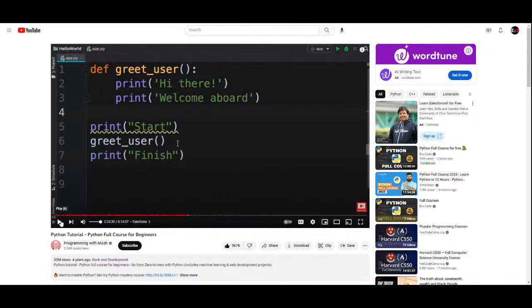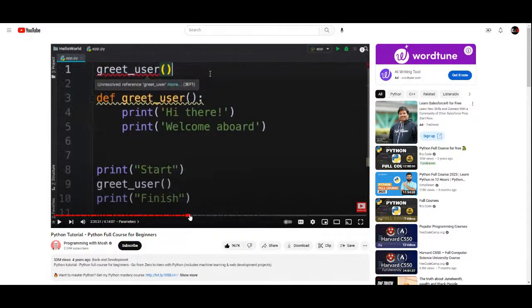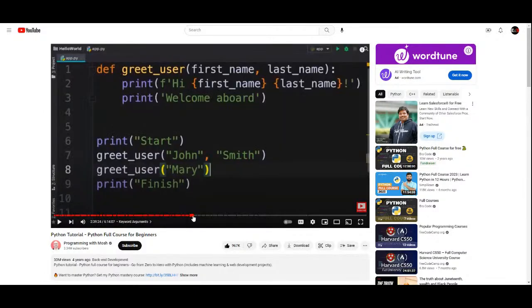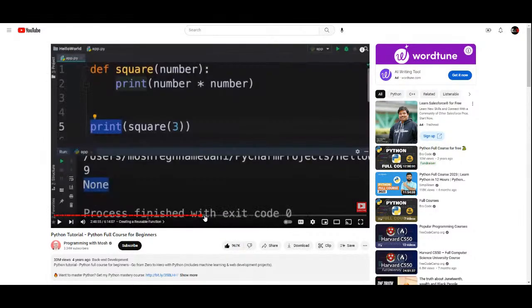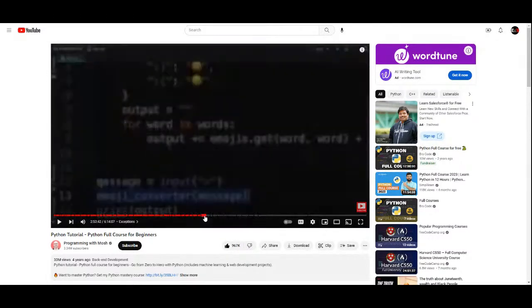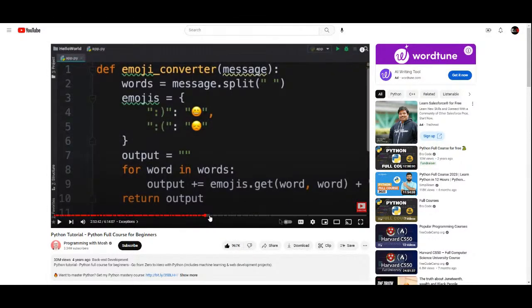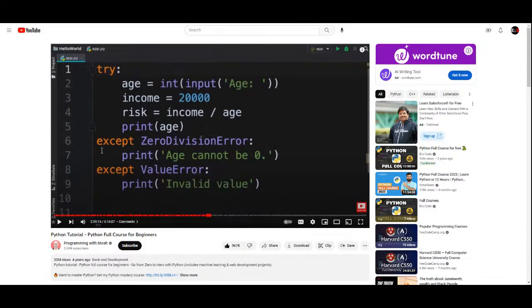As a matter of fact, I think we went over this at the last tutorial, so I'm going to go ahead and fast forward this a little bit. Yeah, actually we did. So I'm going to go ahead and jump forward. Yep, let's print square. Let's do the emoji retest.